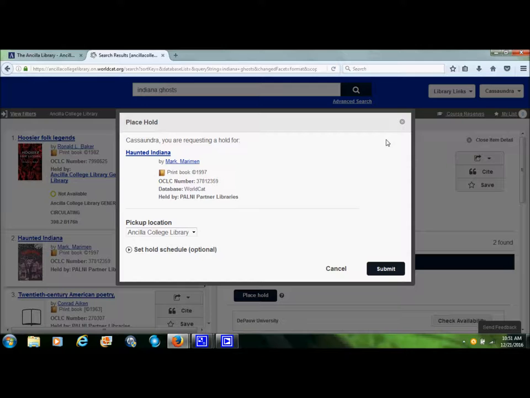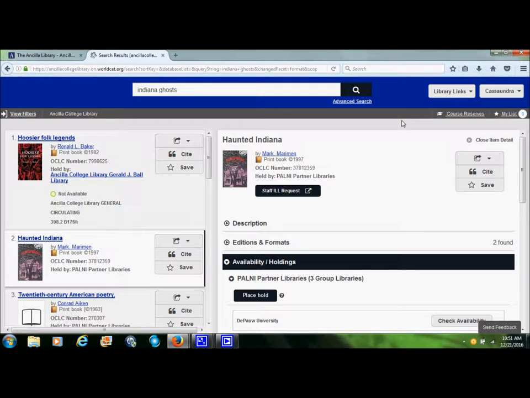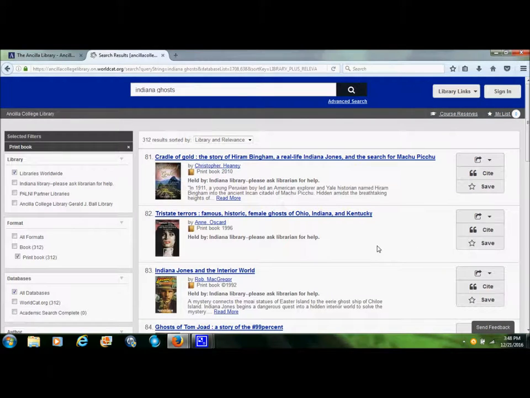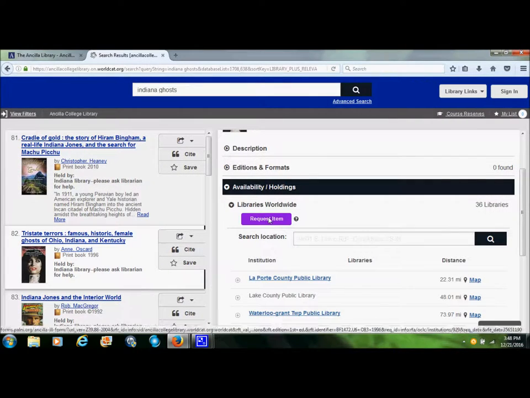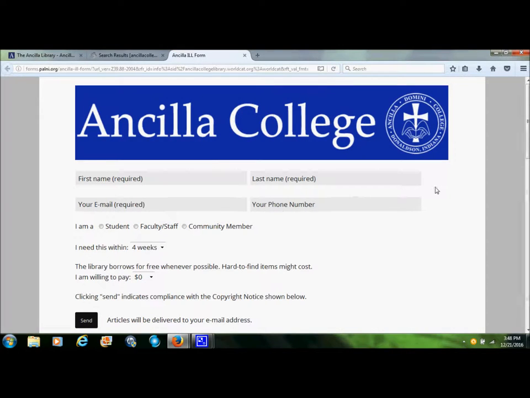While the PALME libraries have millions of titles we're sharing like this, we still may not have exactly the item you need. You may need to request beyond our group. If that's the case, you'll need to use the internal request system. With an internal request, the librarian sends the official request, not the library system, so you'll need to let us know what you want. You can either tell us what you want at the library's help desk up front, or you can initiate a request via our discovery system by clicking the Request Item button and filling out the form.